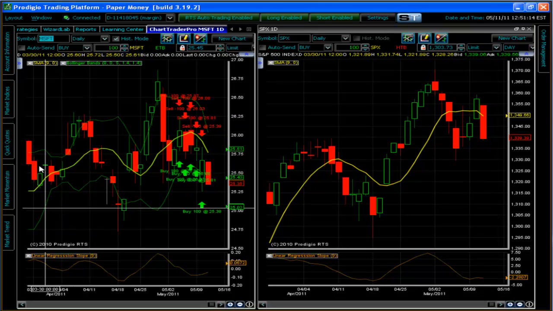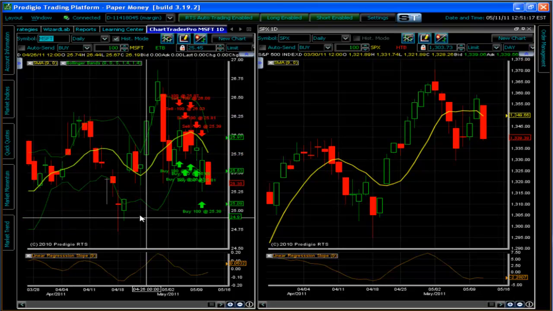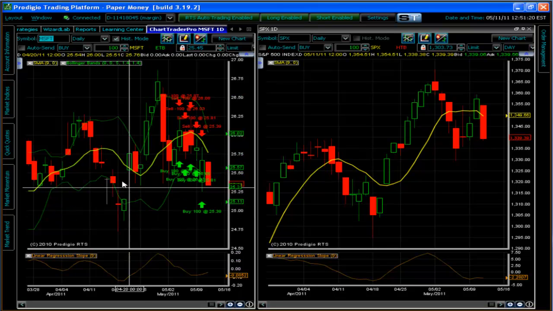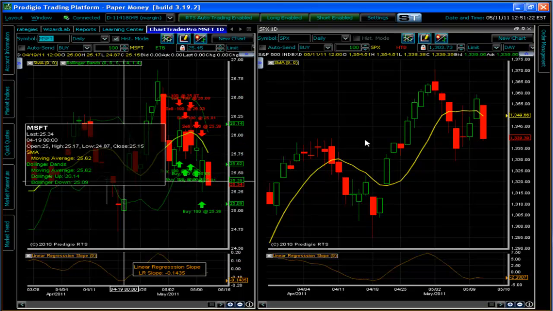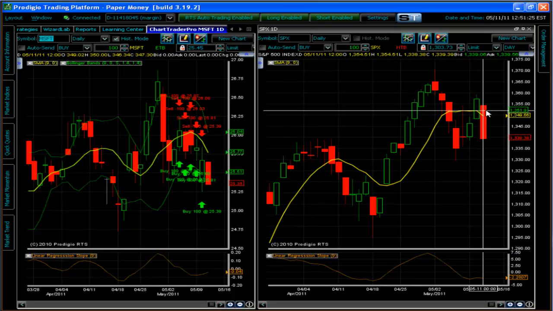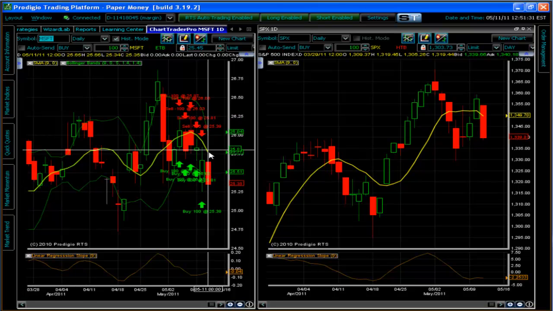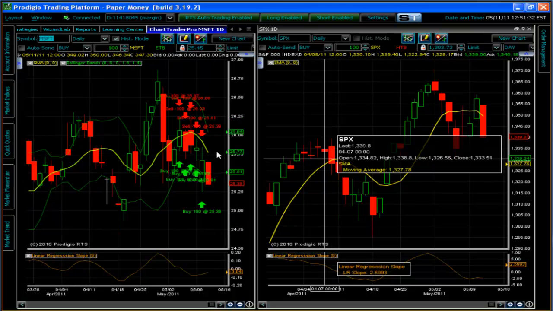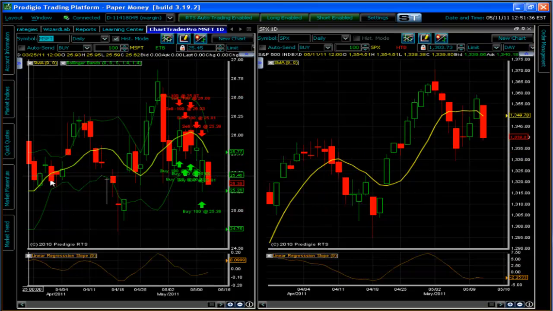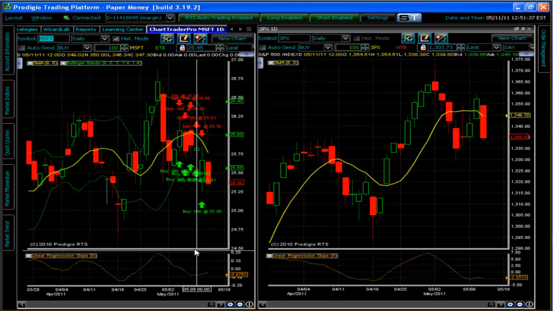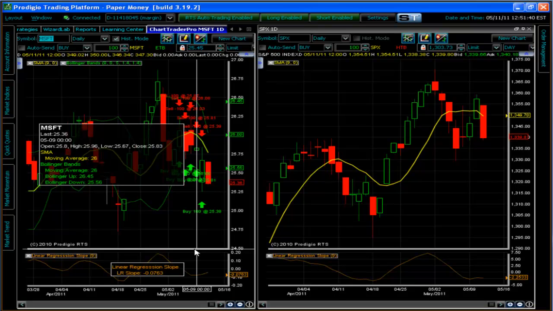And you see what's happening here. It's kind of moving in the same direction, but not really. It's not completely anti-correlated or unrelated. You see these thick moving average lines. Here's the broad market, and here's Microsoft. It's kind of moving in the same direction, but not quite. And you can see the disparity in not only the moving average, but also the linear regression slope. And it's these relationships that you can tweak and refine and take advantage of. And you can use the Prodigio trading system as a scanner in order to robotically get into high percentage trades.